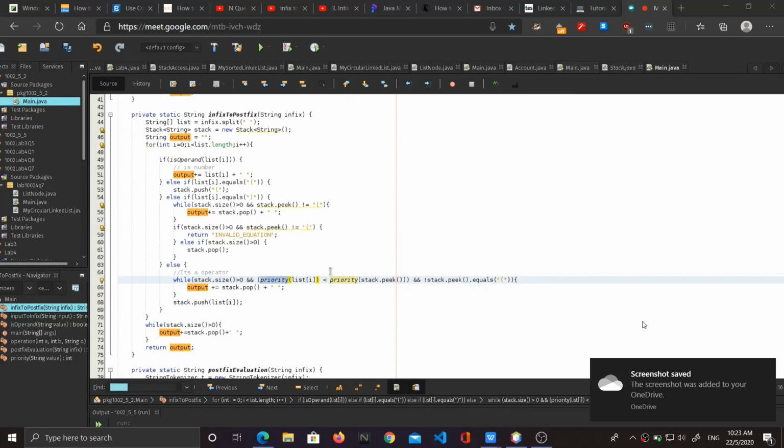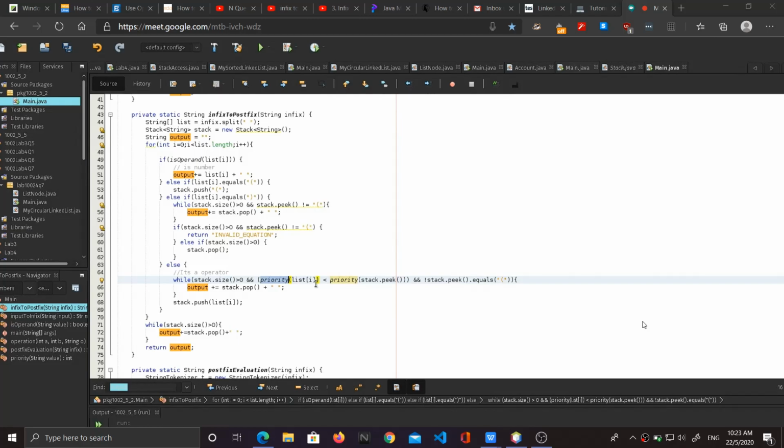If this one has equal priority, then based on first come first served, we will output the first operator that came, which is the operator inside the stack. So we will pop the stack and add it into the output.